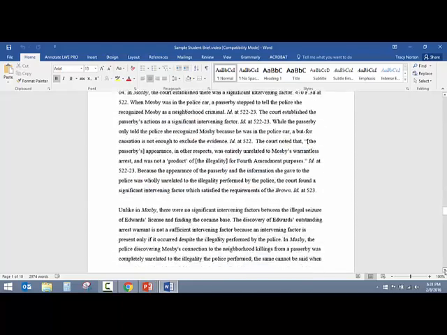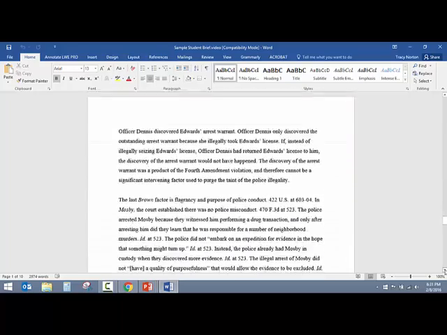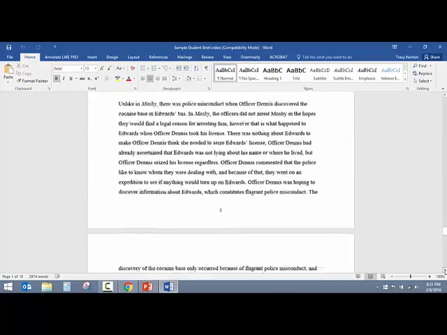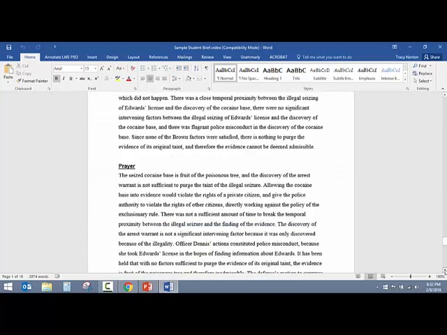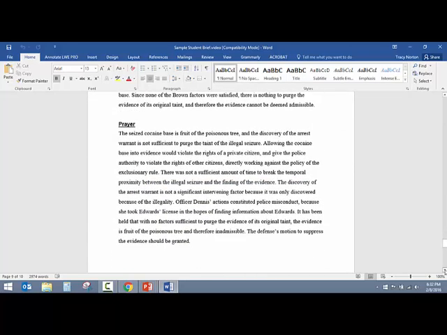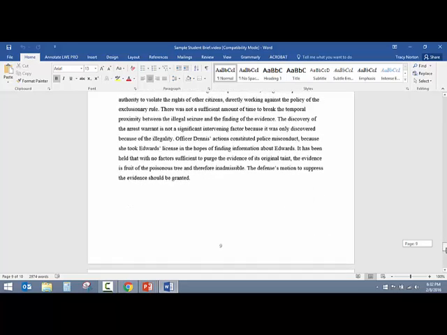And then the final part of the brief, we're getting there, is the prayer or the conclusion. In some courts, it's called a prayer. In some, it's a conclusion. In trial court, generally, we call it a prayer. In appellate court, it will depend on what the court rules tell you to do. And so when we get to the appellate brief, we'll talk about what this particular section is called. But it's basically the conclusion that reminds the court what it is that you want and why you think you are entitled to it.